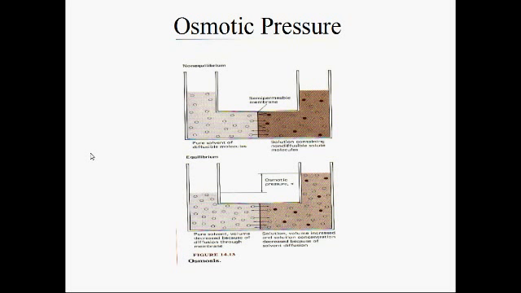So this is a graphical representation of osmotic pressure. So we have a flow from the dilute side, pure solvent, into the solution. And that will raise the level of the solution. And then when the increase, which represents pressure, stops increasing, the net flow will be 0. And that increase will be the osmotic pressure.